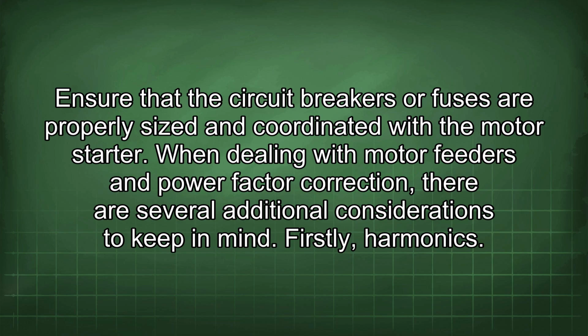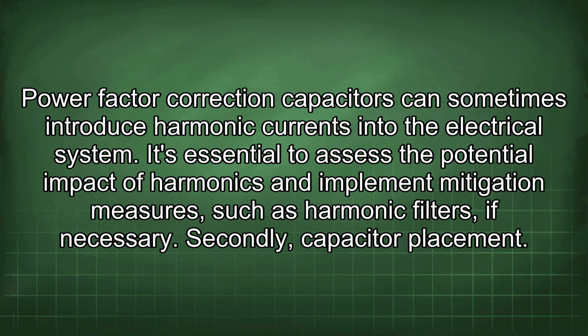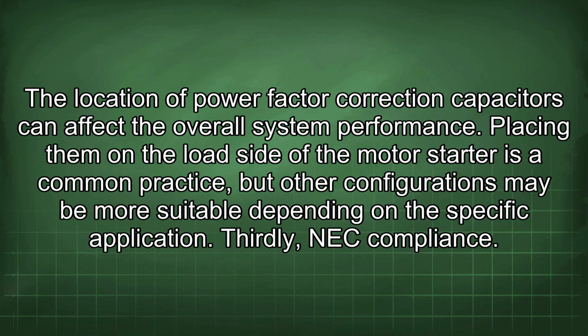When dealing with motor feeders and power factor correction, there are several additional considerations to keep in mind. Firstly, harmonics. Power factor correction capacitors can sometimes introduce harmonic current into the electrical system. It's essential to assess the potential impact of harmonics and implement mitigation measures, such as harmonic filters, if necessary. Secondly, capacitor placement. The location of power factor correction capacitors can affect the overall system performance. Placing them on the load side of the motor starter is a common practice, but other configurations may be more suitable depending on the specific application.